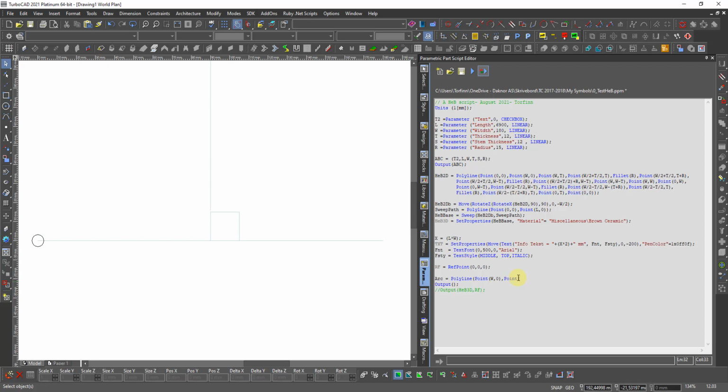Point V minus V divided in 2 plus, what's that?